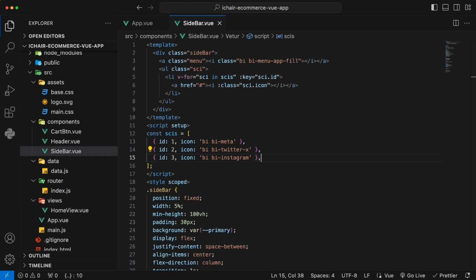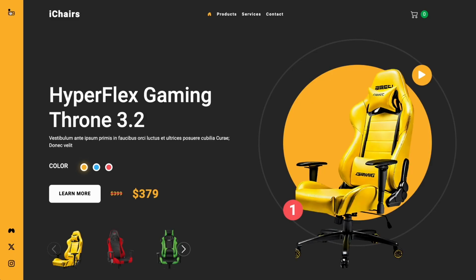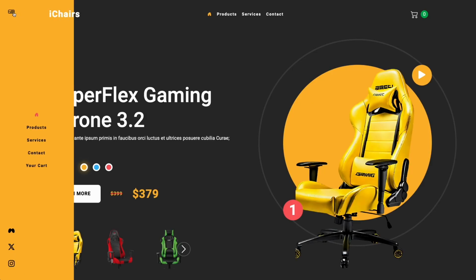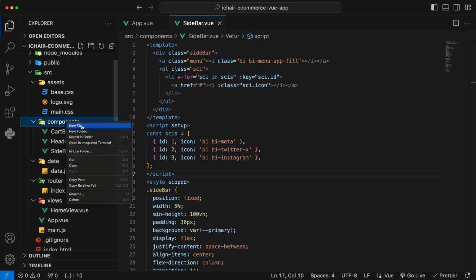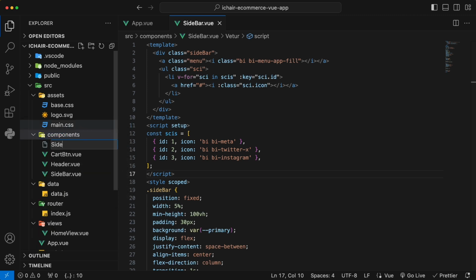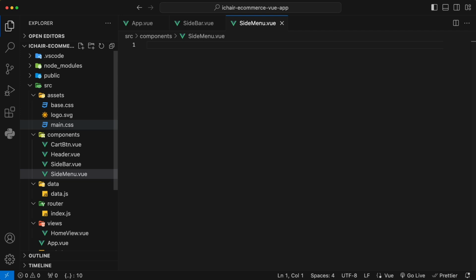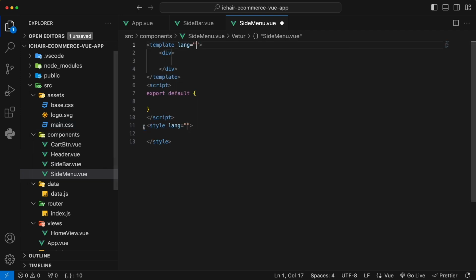Okay, so now the next job is to present the content of the menu and also create that toggle function, because when a user clicks on it, they're supposed to see the menu in between, right? The menu is actually a separate component. And what I'm going to do is create another component called SideMenu.vue. Enter, and here we say vue init to create a boilerplate.